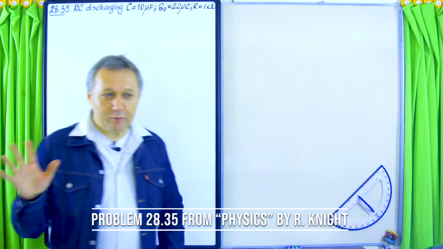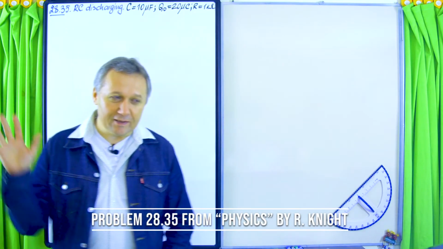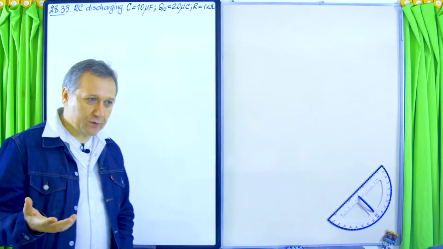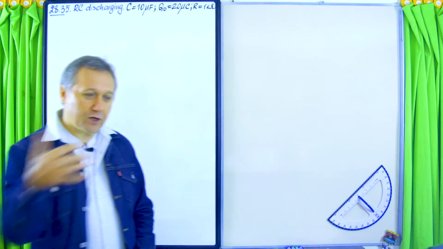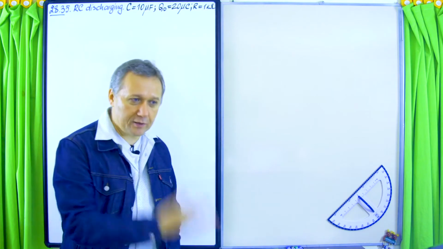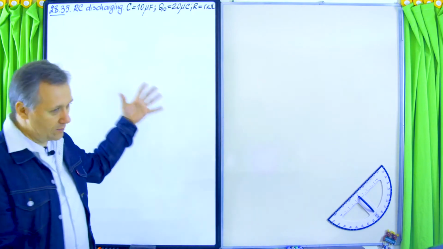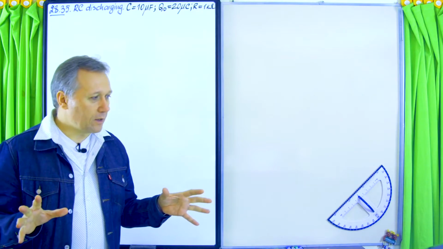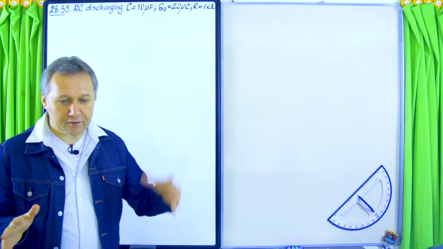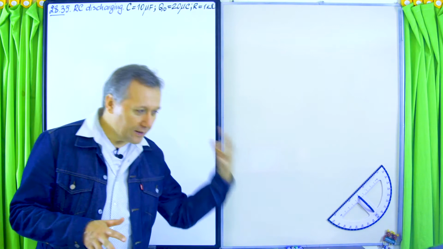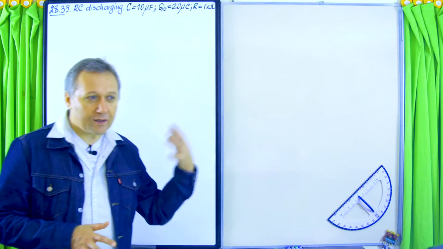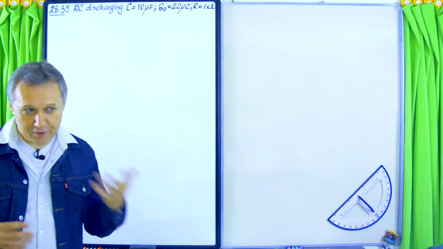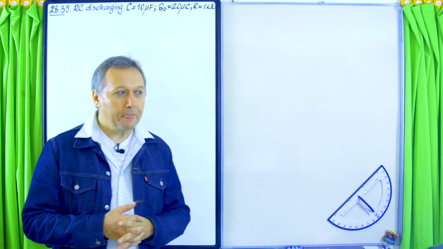Let me quickly remind you what we've done in the previous class. We basically discussed RC circuits, and there are two types of them. You can first charge a capacitor. The charging case we discussed diligently, and derived all the functions describing how charge in the capacitor, current through the resistor, and potential differences through elements change in time.